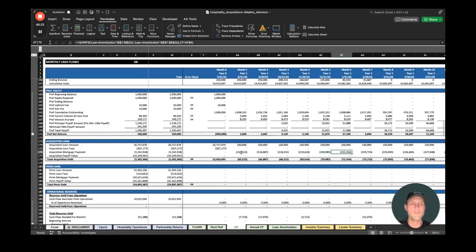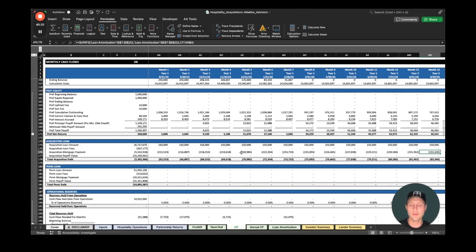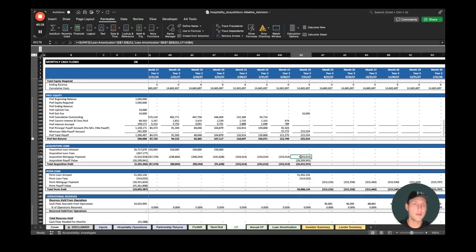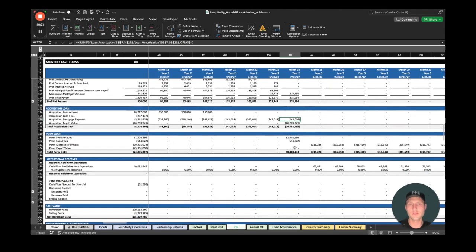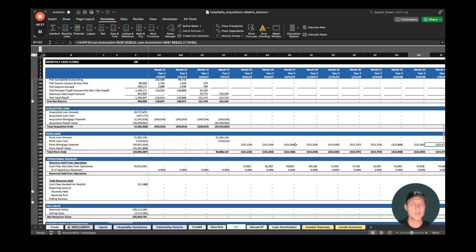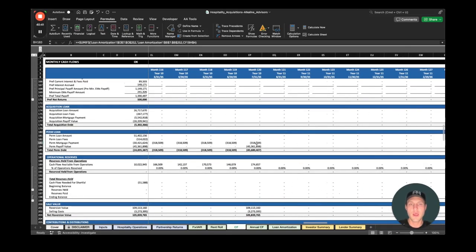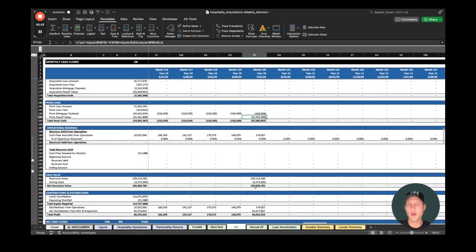And then we are making payments throughout the duration of the loan until refi in month 24. And you'll notice in month 24, we pay off the loan. We then have perm financing online. We have interest until we ultimately sell the asset, in this scenario, month 120. And then we're using proceeds from the sale of the asset down below to pay off the payoff value. We have operational reserves here.